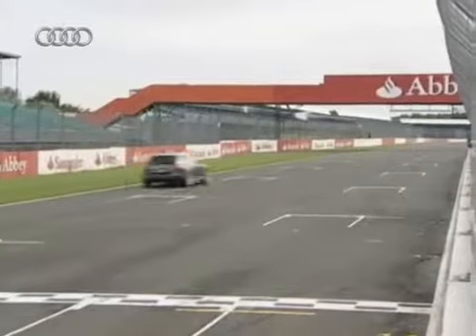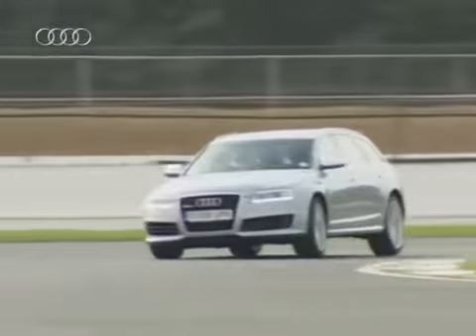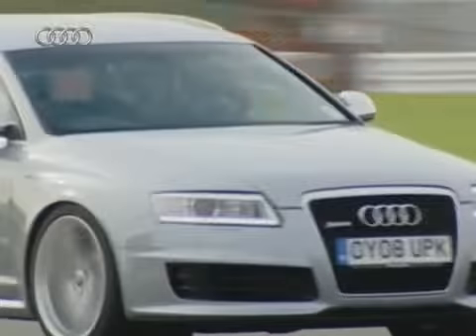There is more and more technology coming from our racing programs into the road car. Obviously this RS6 has got Quattro — that was probably the start of that mentality from Audi, because they developed Quattro in rallying and now it's in pretty much all of their high-performance cars. It's also got direct injection from FSI, and we are now pioneering diesel technology with TDI, with a lot of that feeding into the road cars. I can really see a direct link between what I race on the Sunday and what I drive on the Monday.